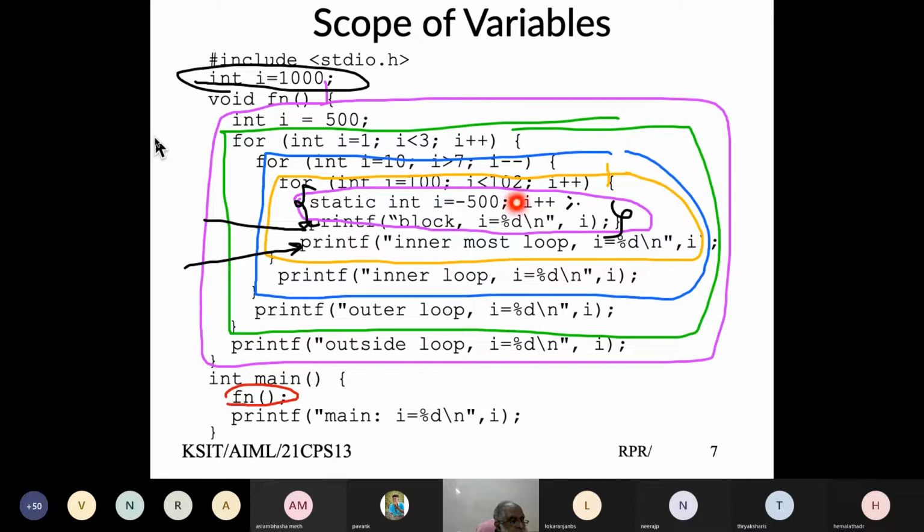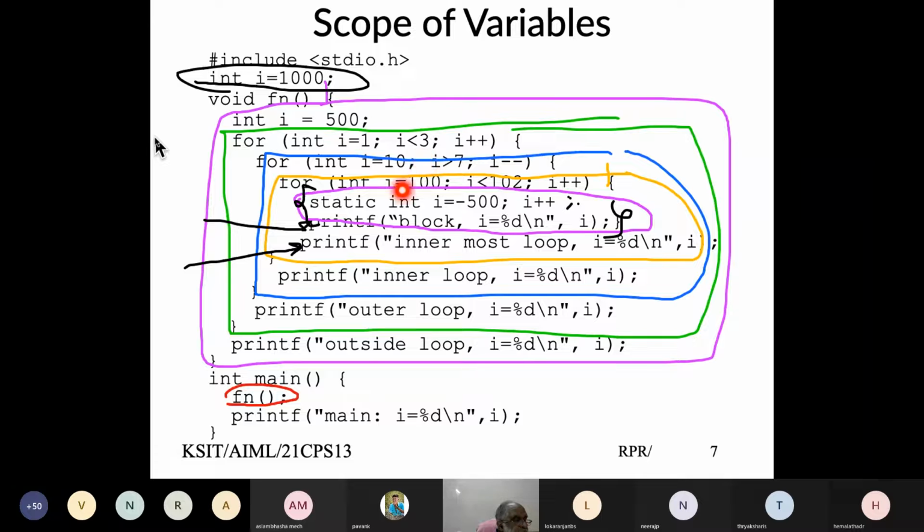So first time you come, it is minus 500, I plus plus makes it minus 499, it prints minus 499. The moment we come out of the block, this I vanishes. This I is no more accessible, no more available. Its value is minus 499, that will exist when you come back inside. But the moment I'm outside, this I vanishes.